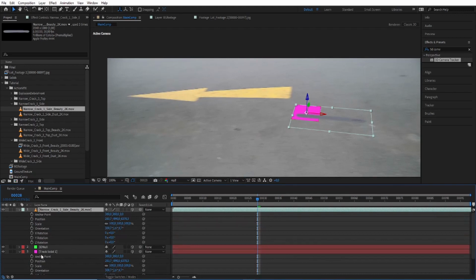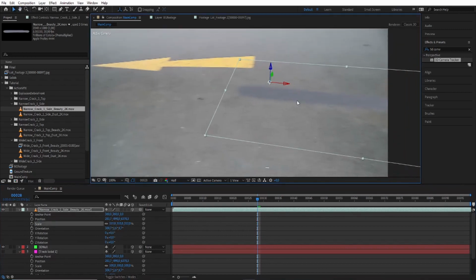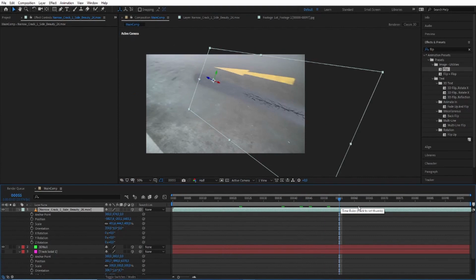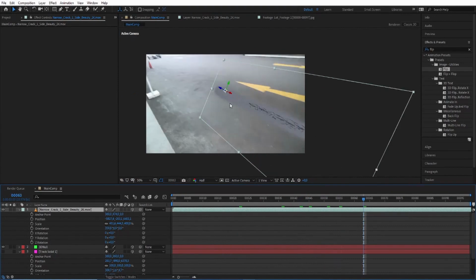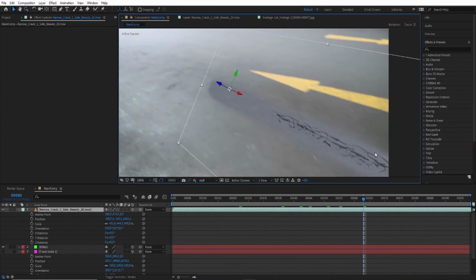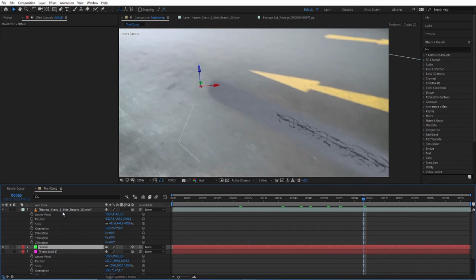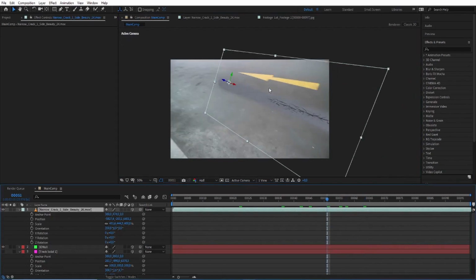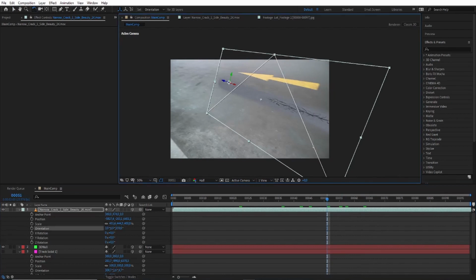So now we have this, and let's disable the solid. And now we are going to scale it up. And now we just need to position it. Okay, so this is around where I want the crack to be. I just moved it around and rotated it, and you want to make sure the crack ends up where the sinkhole would be, which is represented by this 3D null that we created. So we want the crack to be leading up towards that. And I also rotated on the x-axis for the crack because the perspective of the crack is from the side.